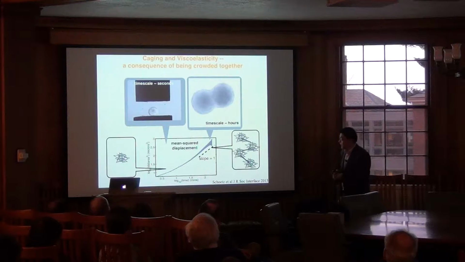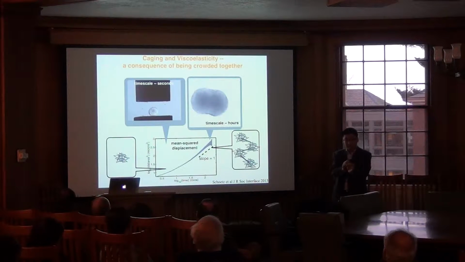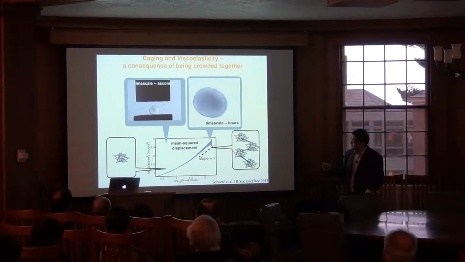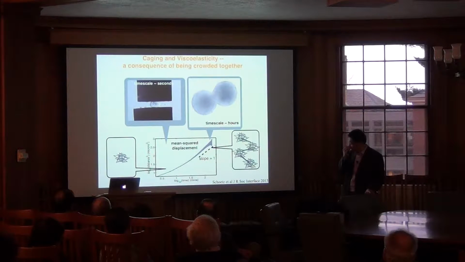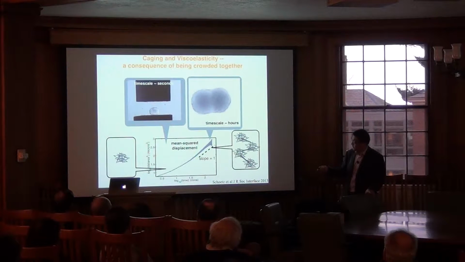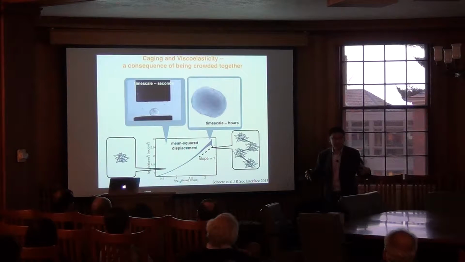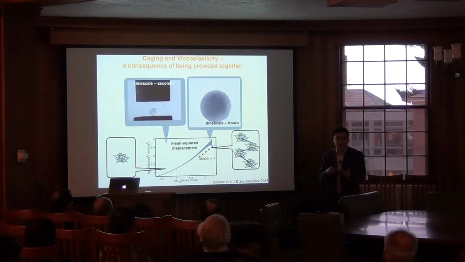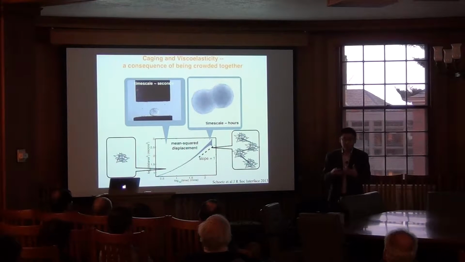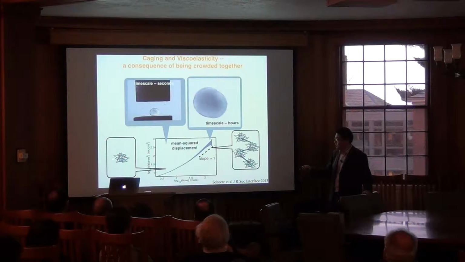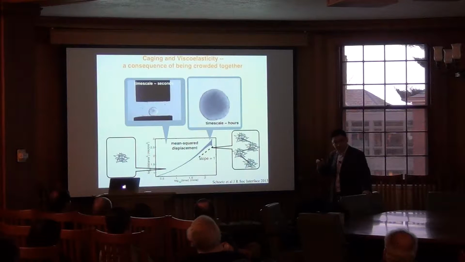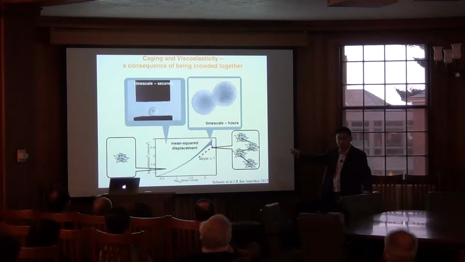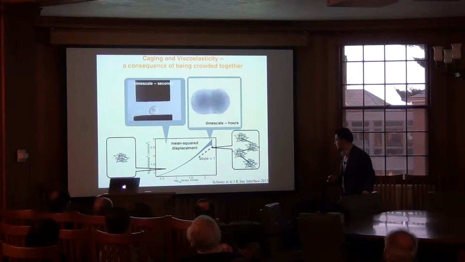And this can be answered by looking at the microscopic dynamics of individual cells. So if you can track the cells, which was done in this paper by Eva Maria Schultz, at the short time scale, when the macroscopic mechanical response is elastic, essentially the cells are very much trapped or caged by their neighbors. So within that short time scale, they can't go very far. And if you look at a single cell motion, it's very much just rattling in that cage, but not able to uncage and go to a new location.